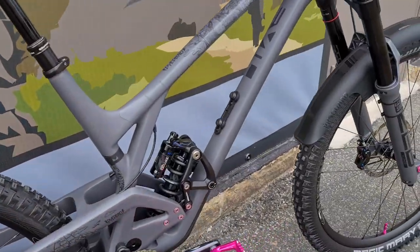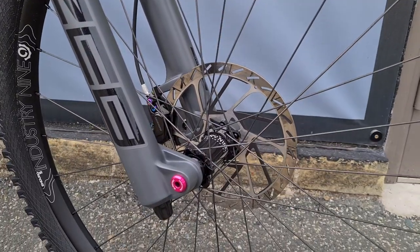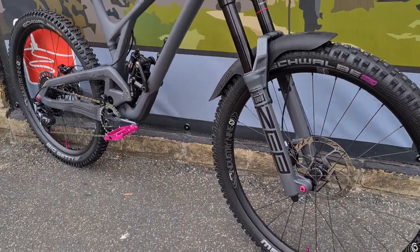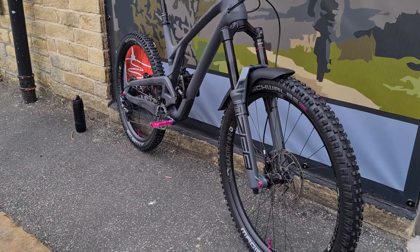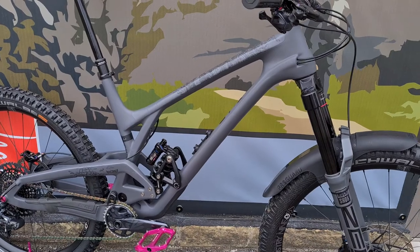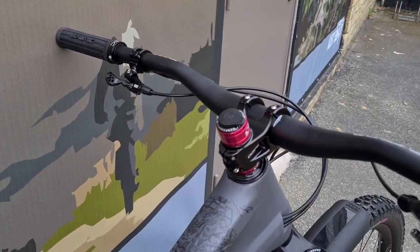Code RSC brakes. I put the HS2 rotors on, which I did have towards the end on the Wreckoning, which make a big difference. You get a lot more power out of the brakes with those rotors over the Centerline. Definitely a worthy upgrade. Running the Warp Up stuff in the stem, so in the steerer.